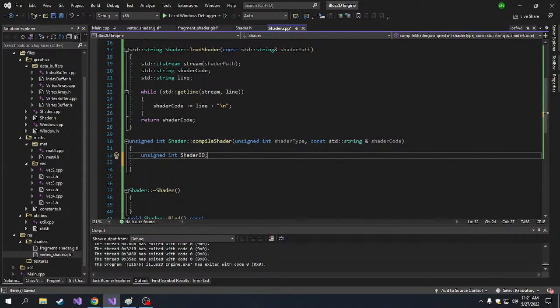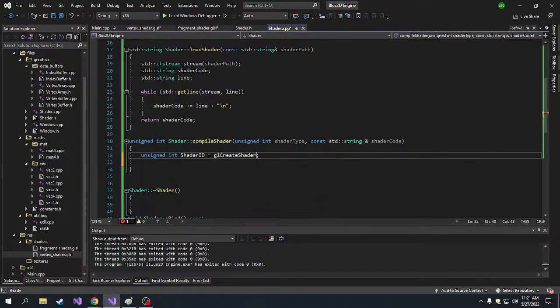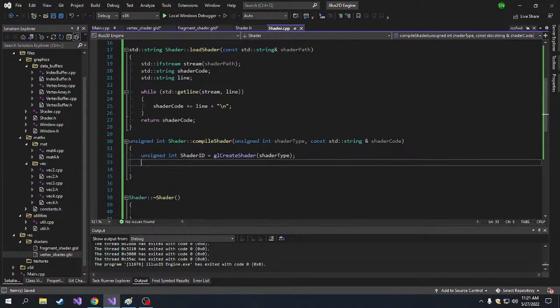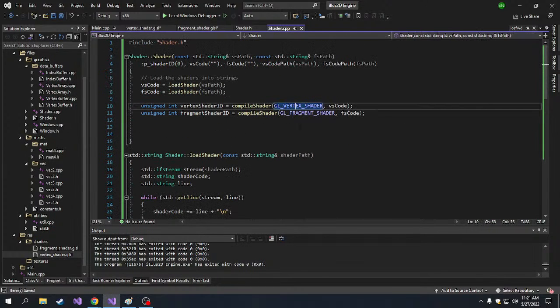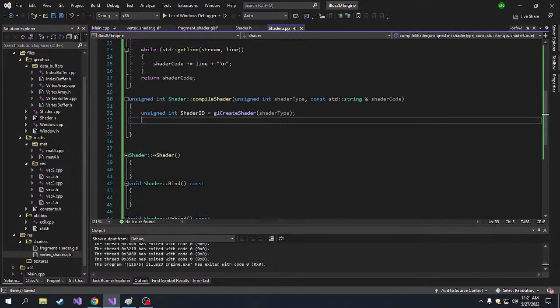Okay, shader ID is equal to. First, we have to create the actual shader object. So glCreateShader, taking the type. It's going to be the shader type, which is going to be either the vertex shader or the fragment shader that we specify up here. Okay, awesome.